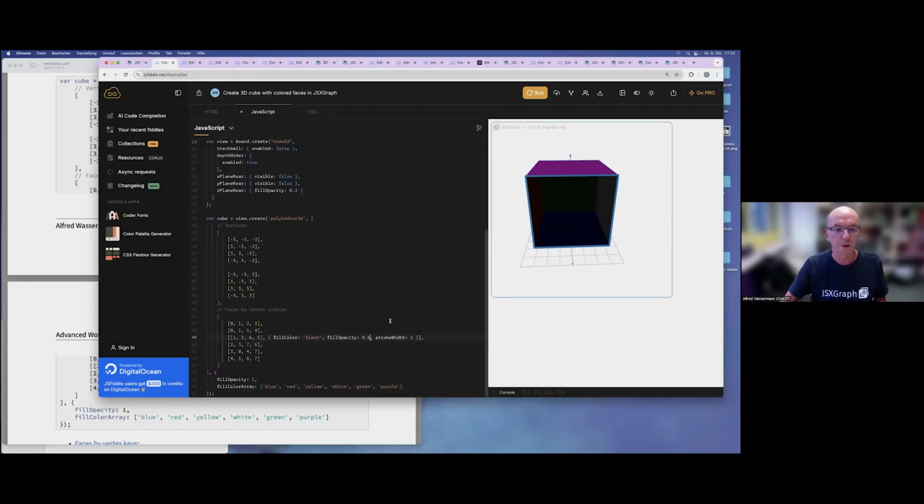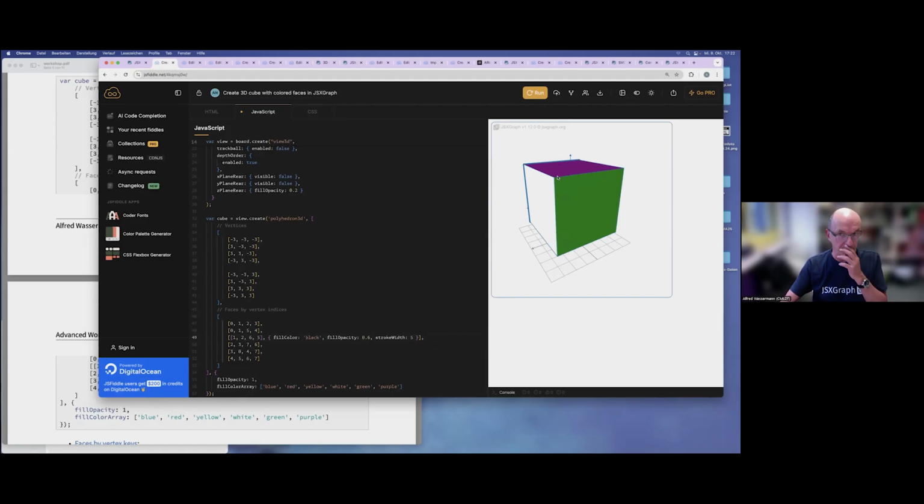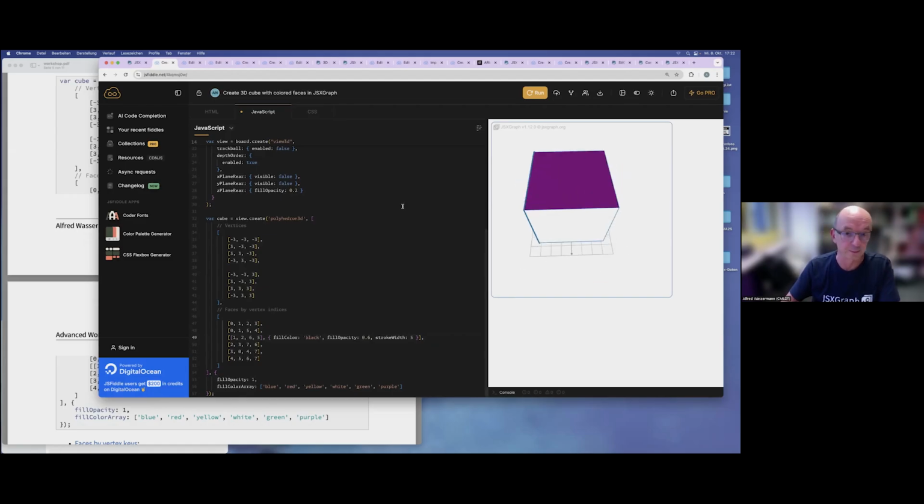The standard opacity is 1, so there is no transparency, and this is true for the other faces. This is one way to specify a polyhedron.